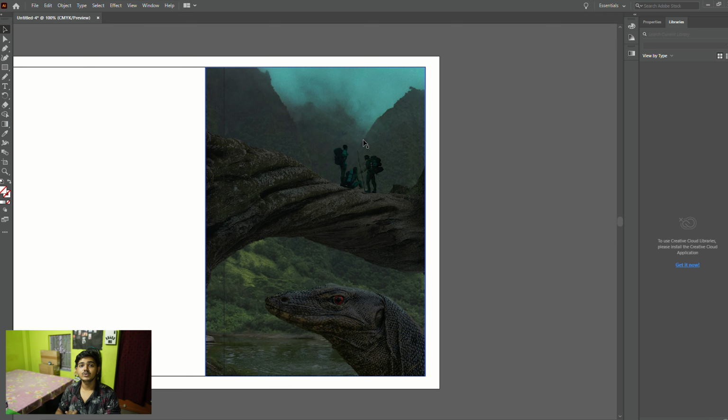So firstly we have to type the name of the book here. Okay, so let's get started. We have done most of the work in Photoshop, so the rest of the work is about designing and writing names, etc. So let's start that. Firstly, we'll type the name Journey to the Center of the Earth by Jules Verne here, this part. So yeah, let's start it.